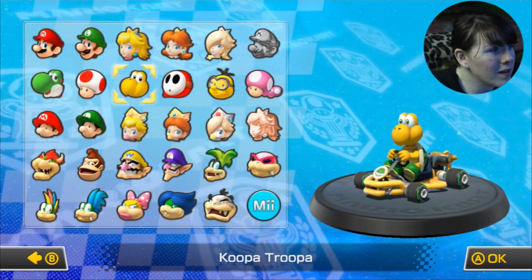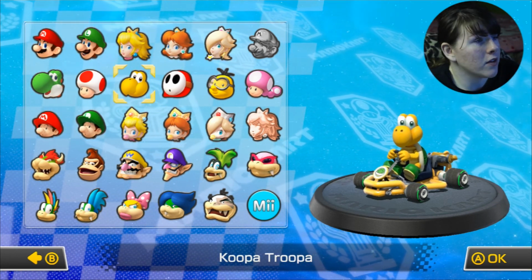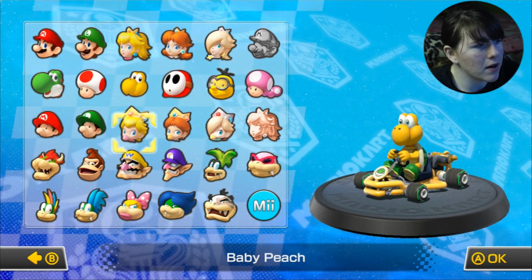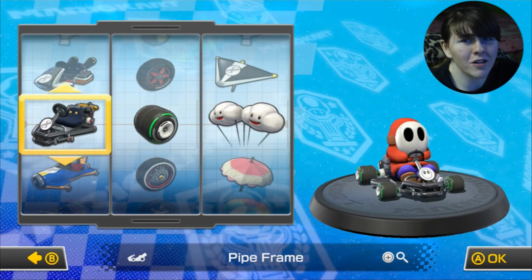So yeah, 150cc. I am currently going through and getting all the stamps for the characters. I have everything so far up to the Koopa Troopa, who is who I played last, and a few other random ones. So next, we're playing with Shy Guy. Little guy. It's a little shy.